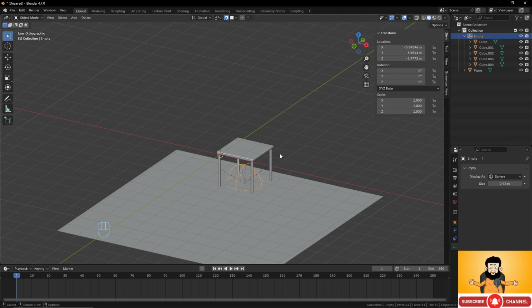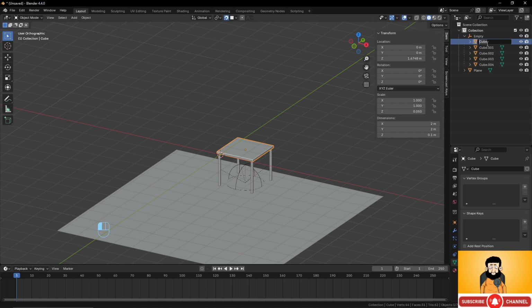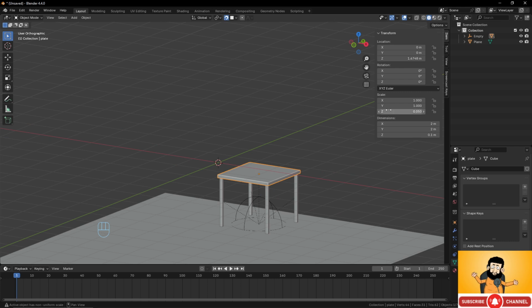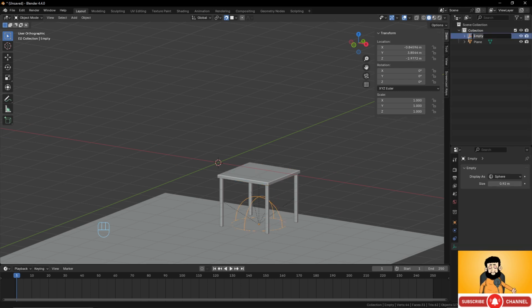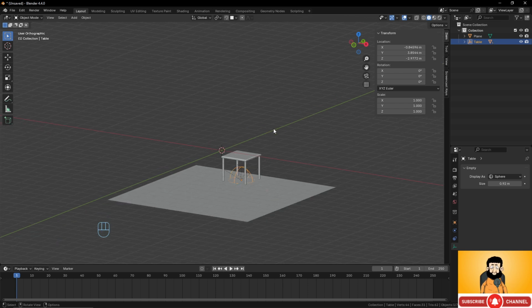So here we could rename everything, like for example this one we call the plate or whatever, and this the feet, and everything. What I usually do when I have multiple objects like this in one is I just rename the empty, and it's enough for us to understand what's happening. So I have the table here, and all the objects will follow. So it's a very powerful way of doing modeling like that.